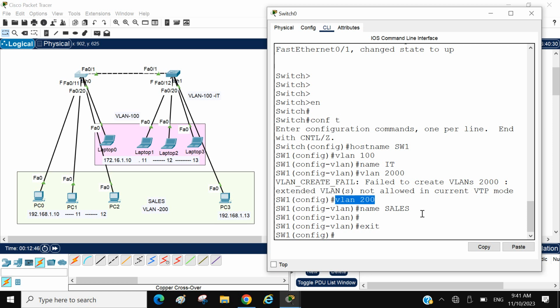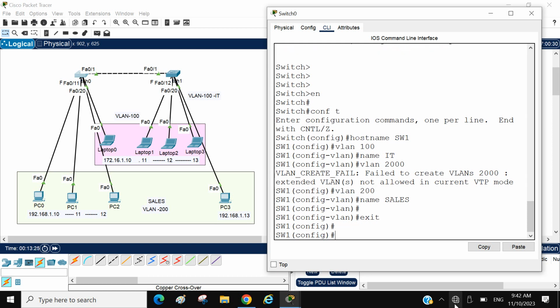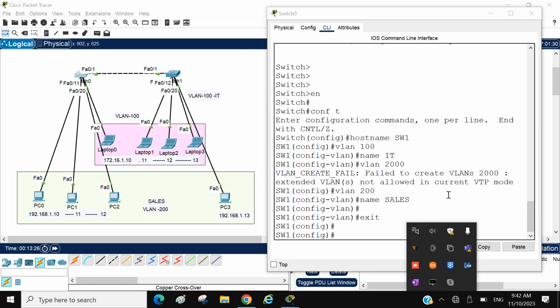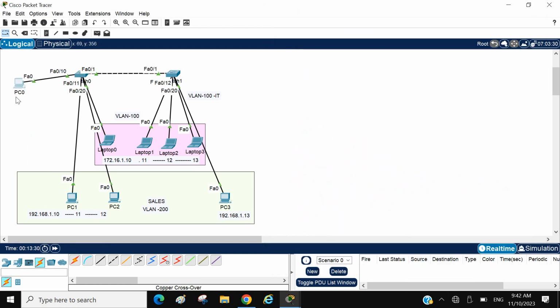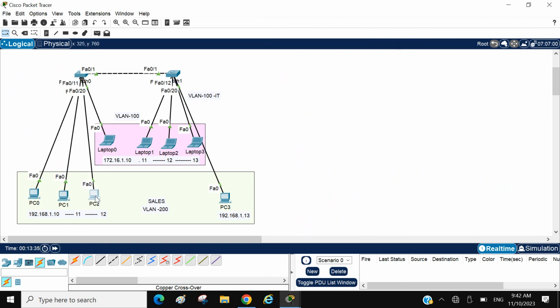So I created the VLANs. Now I'm going to set VLAN to interfaces. Which are the interfaces connected over here? It is 10, 11 and 12, isn't it? 10, 11 and 12, and this is 20.